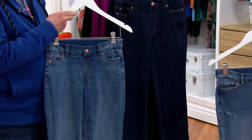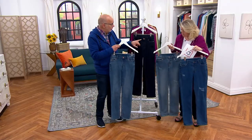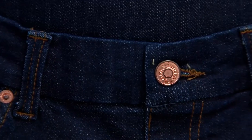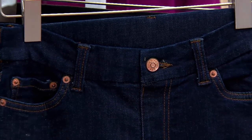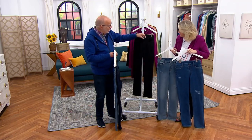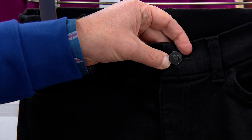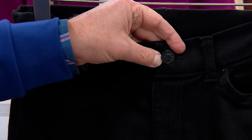It's been very popular. I do want everybody to know also that it's the first time that we've changed up the hardware. So some of these have rose gold. You see right here, this rose gold wash. We did a rose gold stitching to match. Look at that. Isn't that fun? That's really nice. The other thing I want to show you is on the black. We've never done this before either. Like Mary Beth said, this was all black. She's not kidding. Even the hardware is all black here. Look at that. Modern, contemporary, just cool as can be. First time ever we've done something like that.